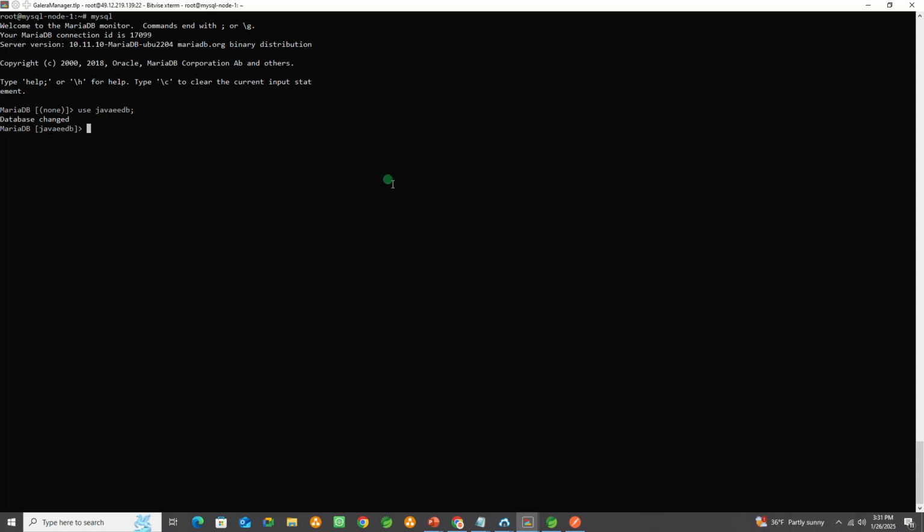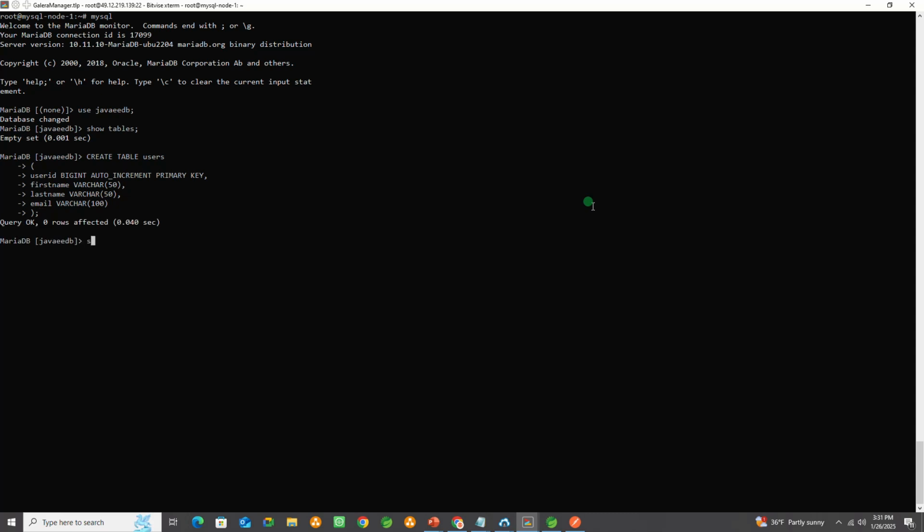Let's make sure there's nothing in there. Let's start from show tables, nothing in there. So I'm going to create the table called users. Now we have one table called users.